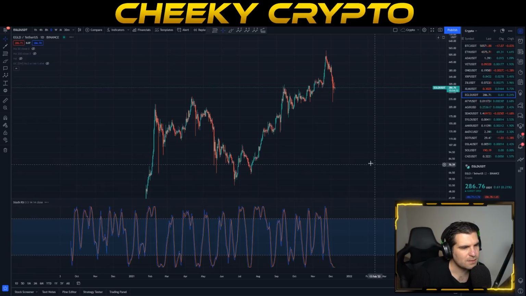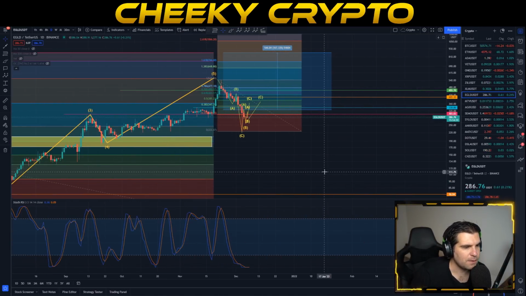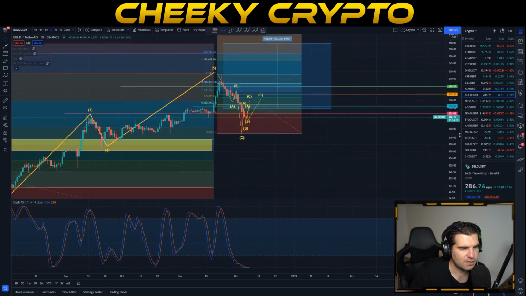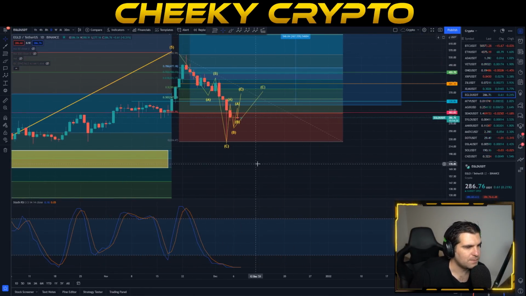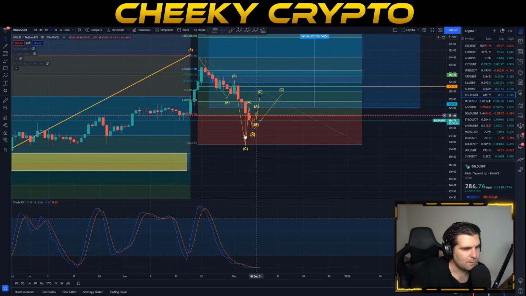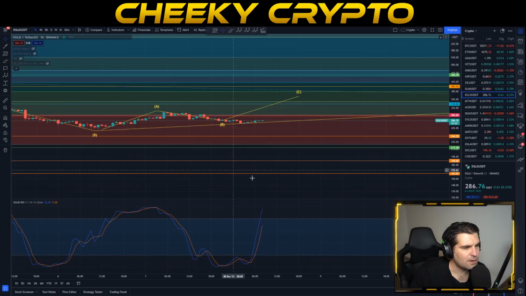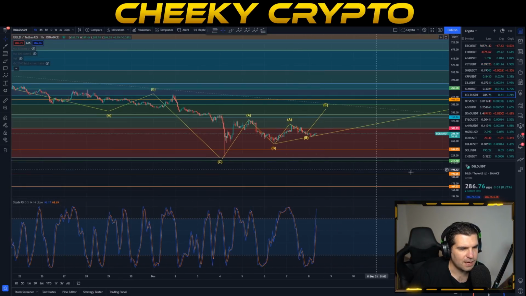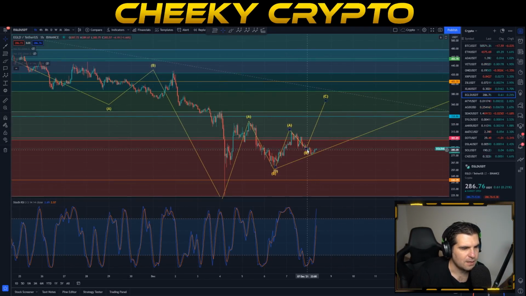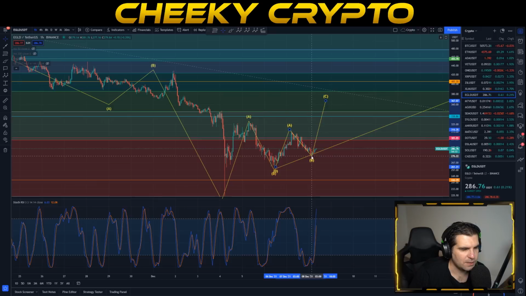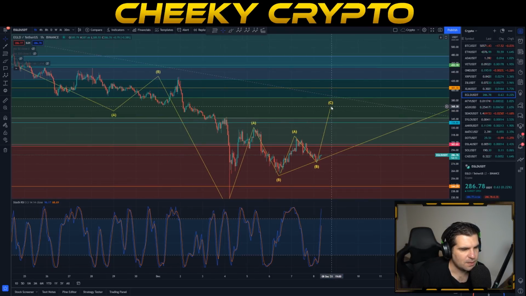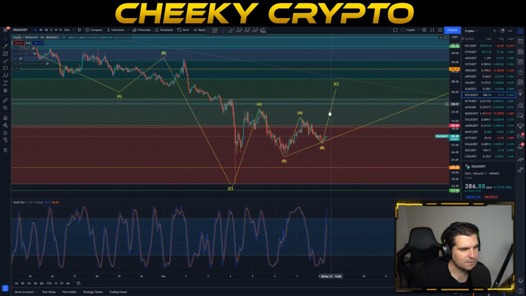For the most part, all these other altcoins are pretty much similar. They're following pretty good paths with a nice direct trajectory to the upside. And again, we are tracking these nice big ABC moves on the larger timeframes, and there are some smaller moves happening inside on the hourlies as well. As we can see here, we pulled back with this B wave on eGold and Elrond, and we are looking to try to track this nicely to the upside.